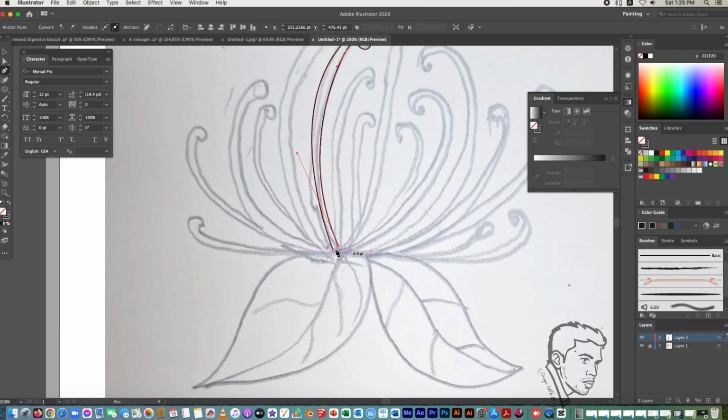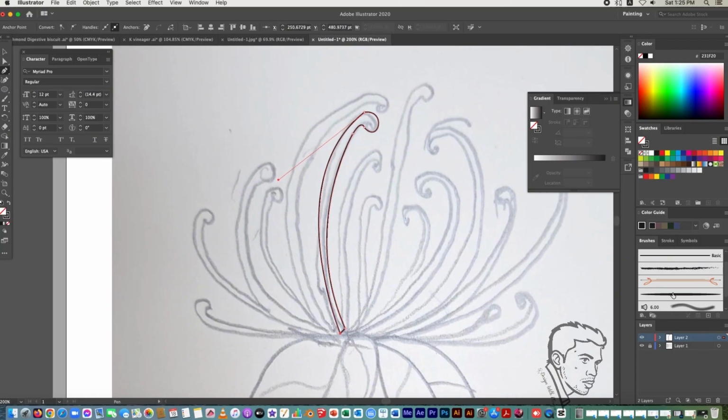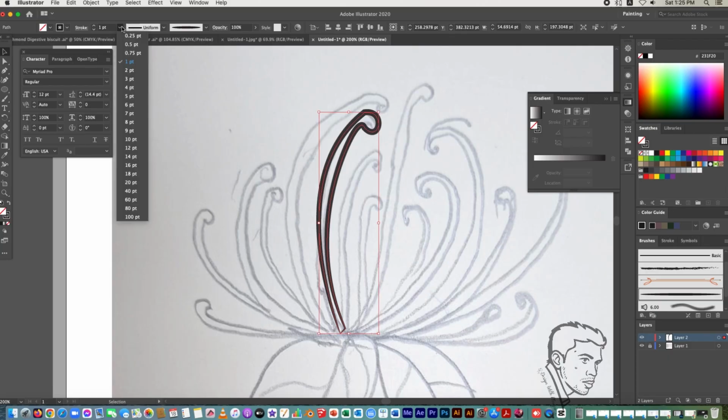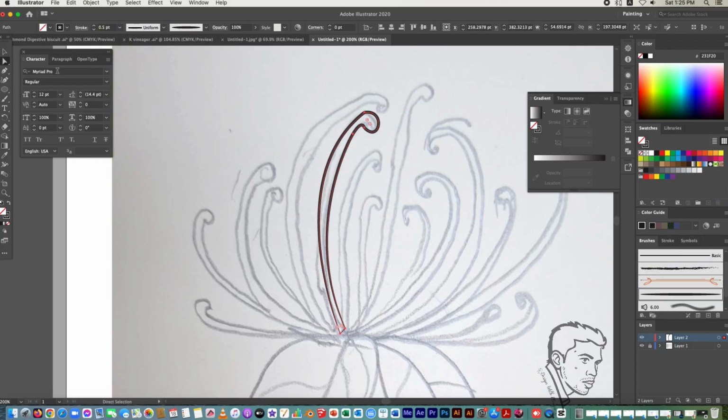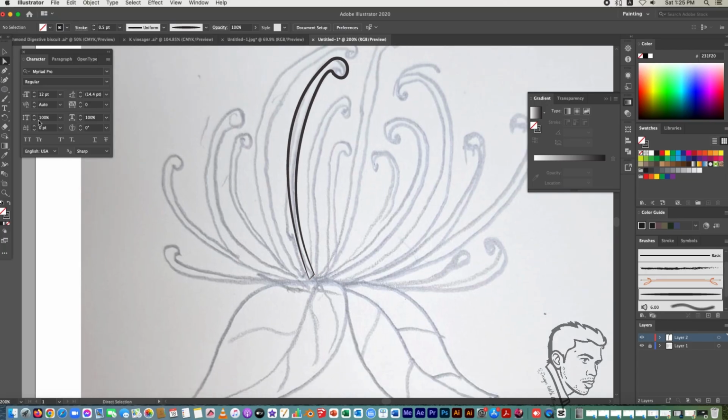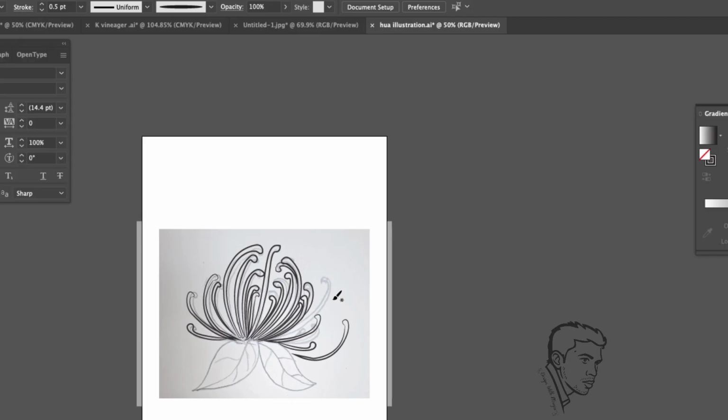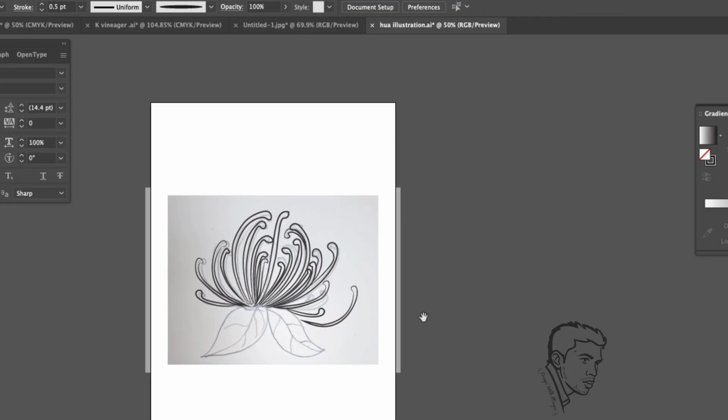After using the pen tool, select the path and apply the artistic brush. Then reduce stroke size. If you are comfortable using the brush tool, you can draw the line art directly with it.